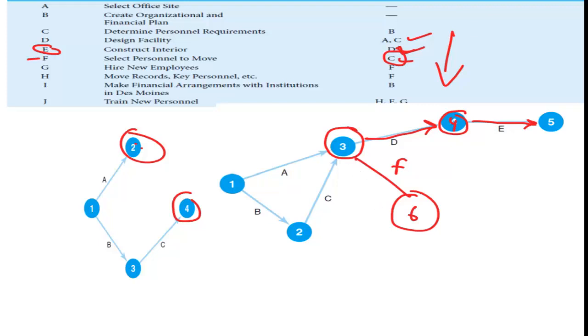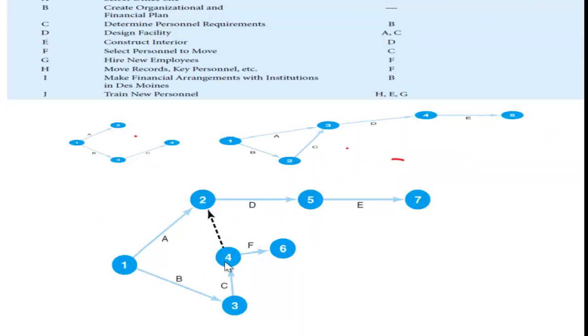It's only for the diagrammatical representation, the dummy activity, which in a nutshell will save us from this situation. So this is what we do. We introduce a node 4 and then attach the dummy activity with the 2. Now if you look at this diagram, D has predecessors A and C. That means when A finishes, if you go this way, then you can do D.